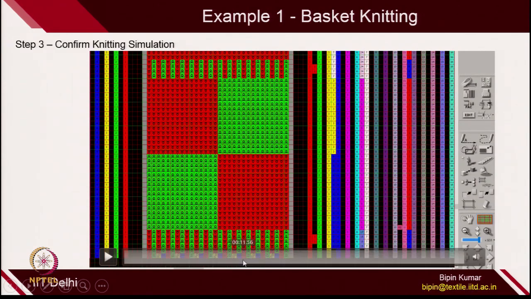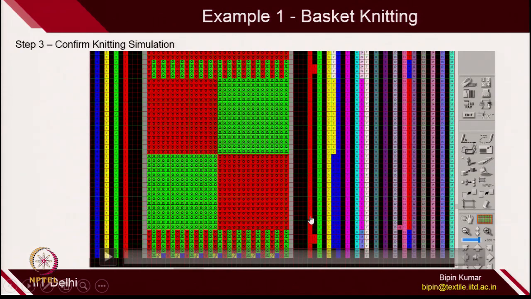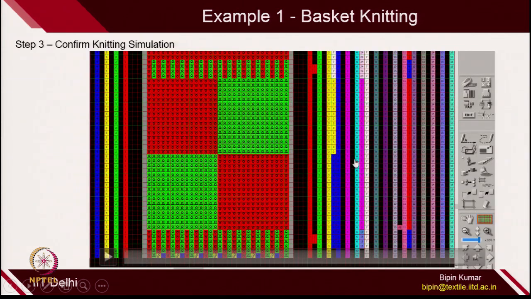This is the hem part at the starting, and this is the waste part. Each of these option lines requires a command specifying what the machine should be doing — for example, what should be the stitch density, how much pulling of the yarn should be done, which color of the yarn should be used, and which side the carrier should catch the yarn, left side or right side. So for this design, we give the option commands that here you use blue yarn and in this many courses, you use yellow yarn.